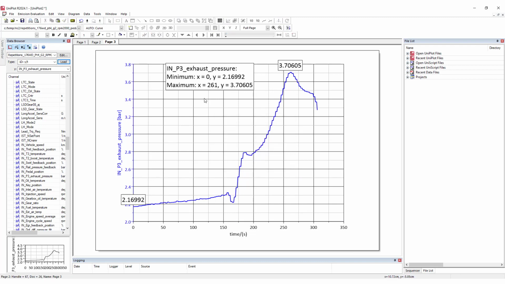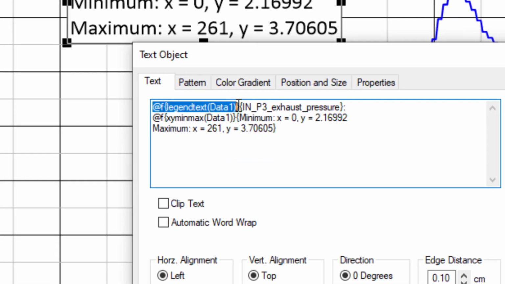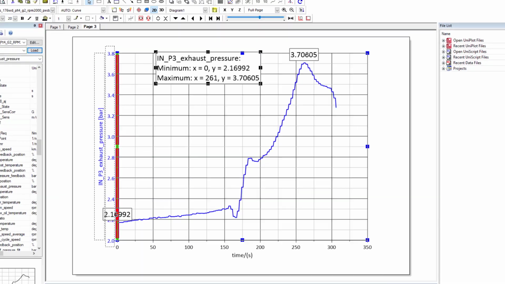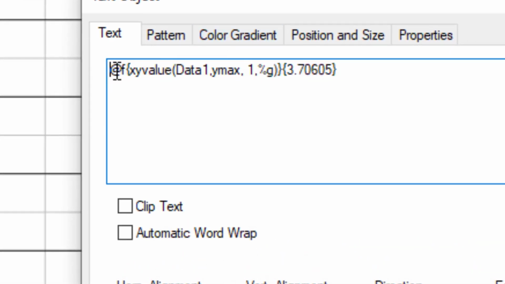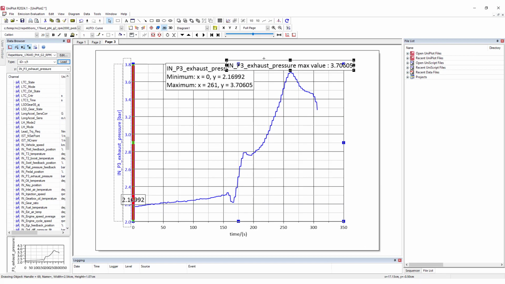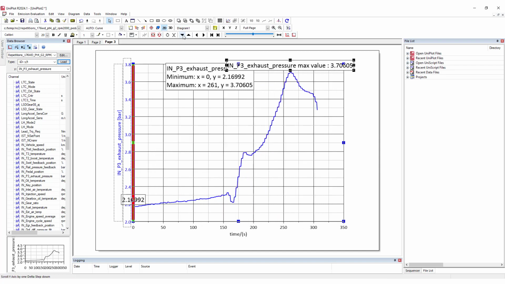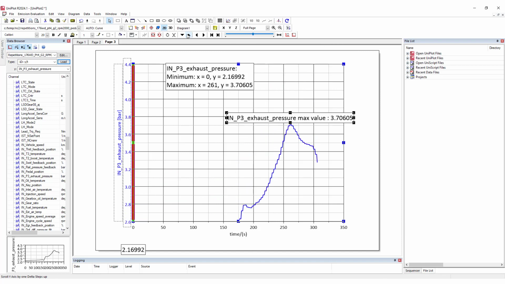Let's tune them a little bit. I will open that, take this field function, paste it here, max value, and you see I get the channel name, some random text I want, and this. And if I zoom, auto scale, move my curve up and down, it stays at the maximum point.